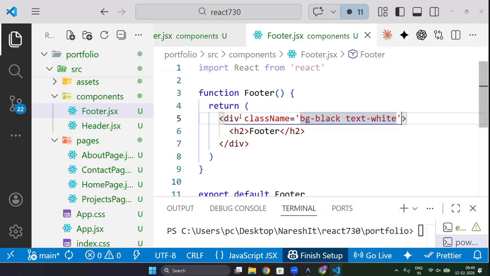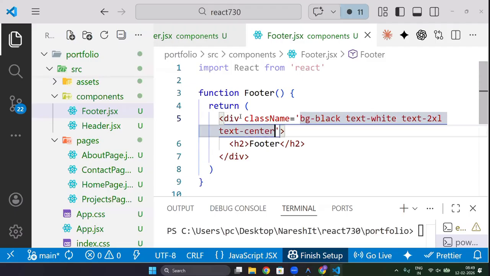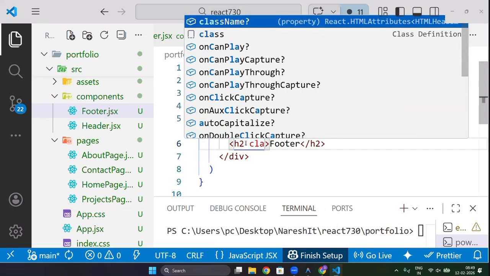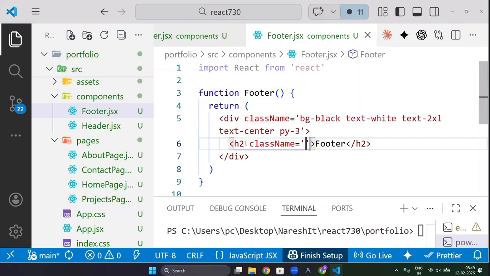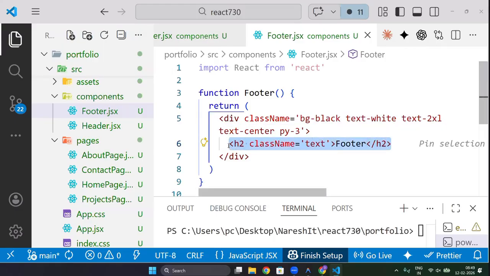After certain times of using, your mind will remember the class names. Then you can use it however you like. text-white, text-center, py-3, className text.